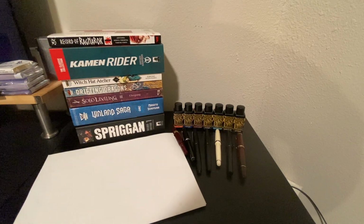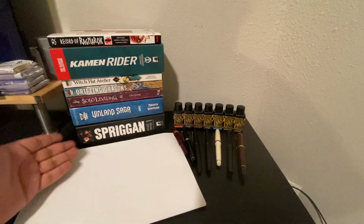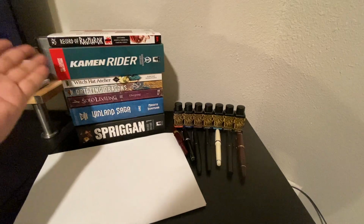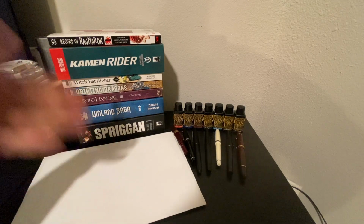So I thought about it: how do I connect fountain pens and manga? Manga has words in it, and I've seen videos where people copy down song lyrics. So what if we ink explore through manga? I have 7 inks and 7 manga, and I'm going to correlate one ink to one manga, tell you about the manga, and then pick specific quotes out of it to show you a writing sample.